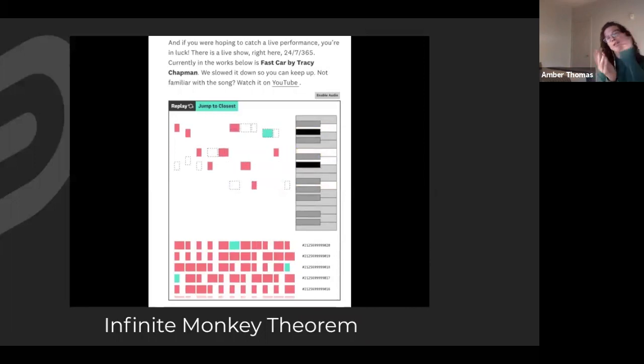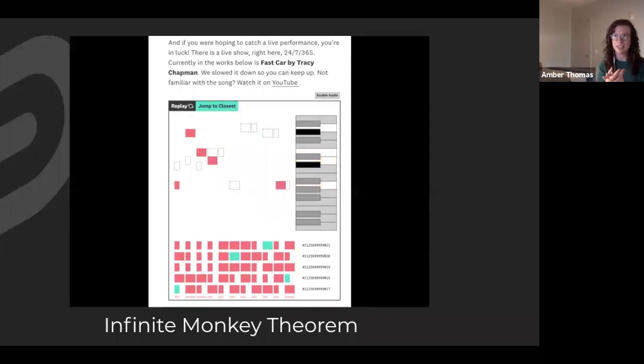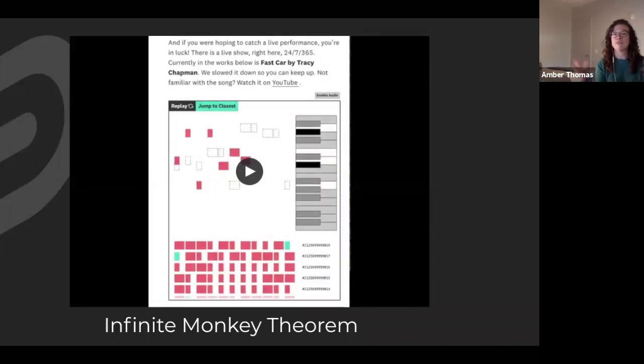And so we decided to turn that theory a little, change it a little bit and say, what if we have an infinite number of attempts and an infinite number of pianos, and how long would it take a computer to generate a specific tune if it is basically key mashing? And so we've had this experiment running for a long time. We walk people through how probability works and how this theory is formed and why it's interesting. And the computer's been trying to play Fast Car for, as of this morning, 2 trillion attempts. So it still hasn't gotten it yet. Theoretically, it'll get there eventually. But yeah, it hasn't gotten there yet.